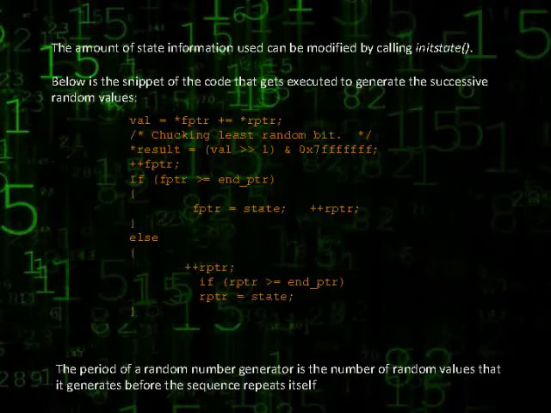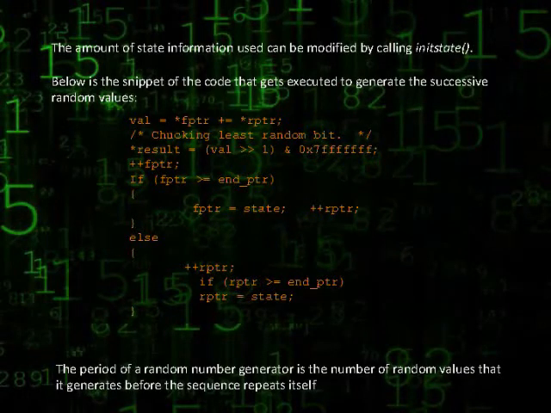8 to 256 bytes. However, if fewer than 32 bytes are used, the code backs off to using a linear congruential generator. The generator operates by having two integer pointers into an array of state information. Each time a random number is requested, the corresponding values in the state array are summed. The result of the summation is then stored in the state array, replacing the value pointed to by one of the pointers. This new value is also subsequently used as the random value generated by the algorithm.